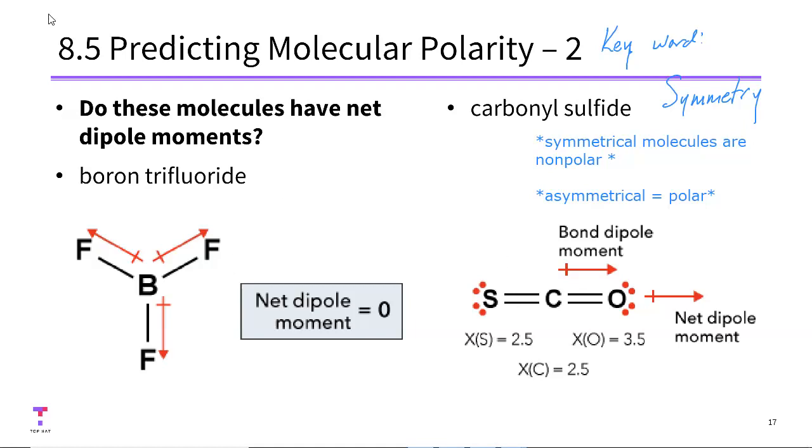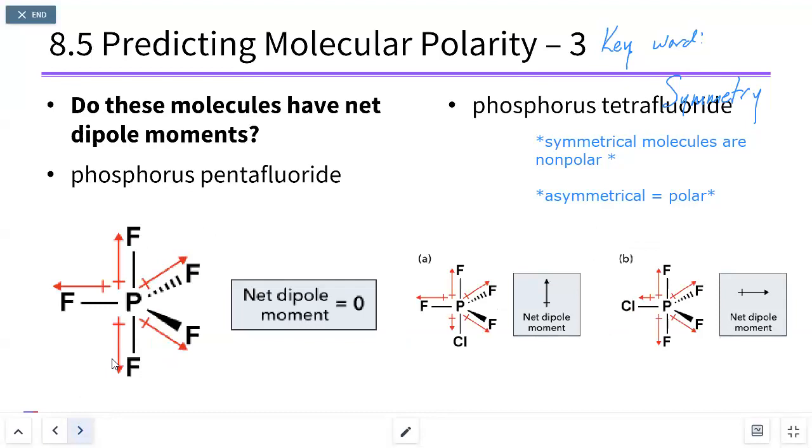Let's take a look at a couple of other examples. Here I have phosphorus pentachloride, PF5. We've seen this one before. One note I want to highlight to you is this. When we start getting into these advanced shapes, so we're talking steric number 5, steric number 6, where we've got this whole axial versus equatorial thing going on, in those cases we have to evaluate symmetry just a little bit differently. We almost have to break it into two different pieces. We need to look at axial symmetry and equatorial symmetry, and we want to evaluate them individually from each other.